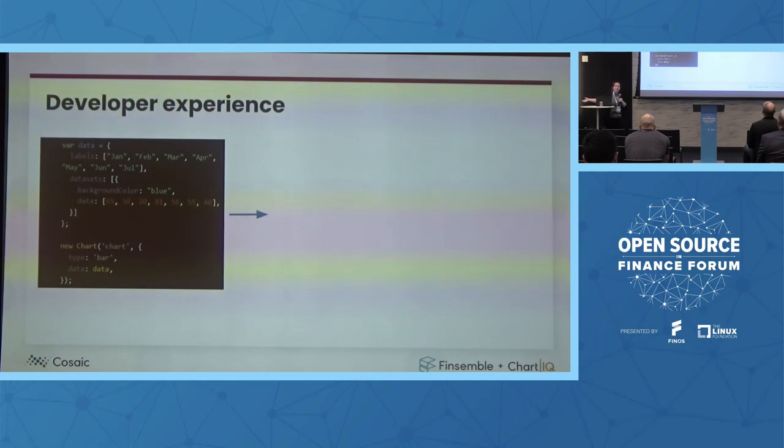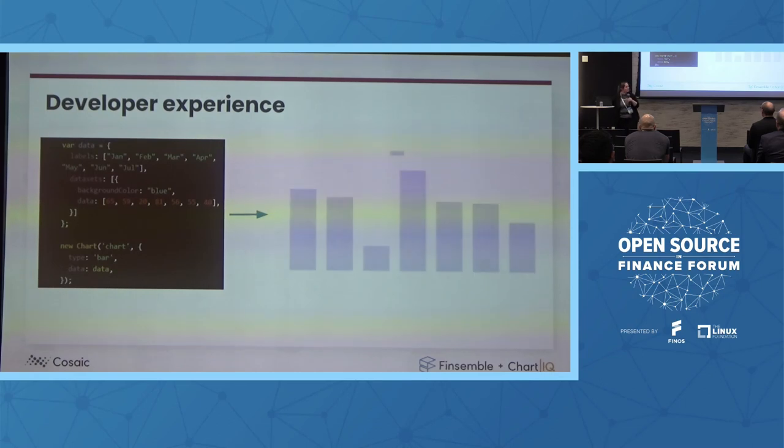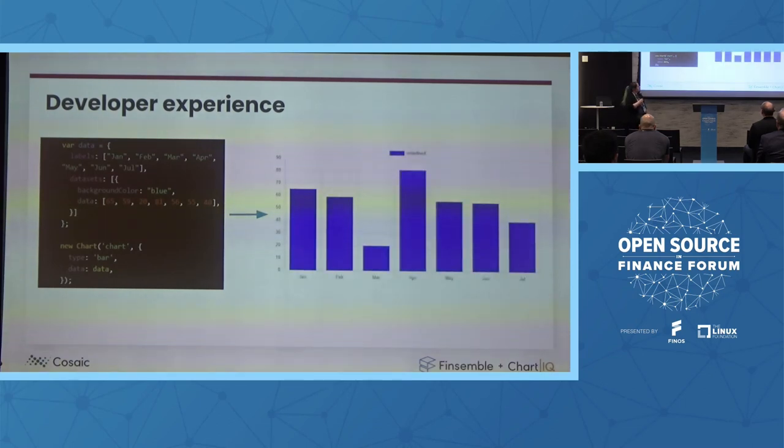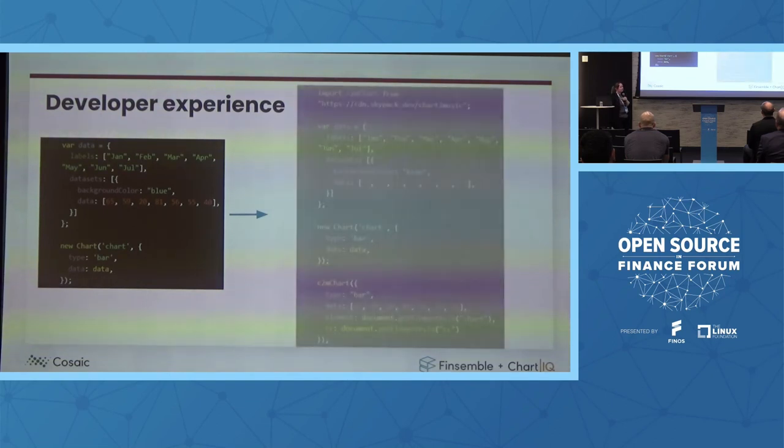So what is the developer experience? If I'm calling this a magic wand for developers, what does that actually look like? Well, here on our left is just some code that makes a chart. I found it from a demo site when I Googled JavaScript library charts. Just in case you were wondering what this looks like, it's that. It's a bar chart, you know, the old standby, the old warhorse of all chart types. So let's say I have this bar chart and I want to make it accessible. How do I do that?